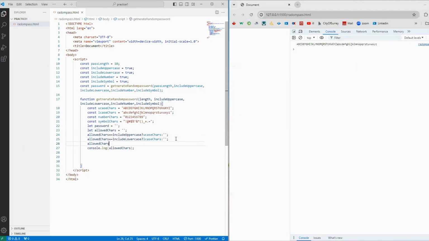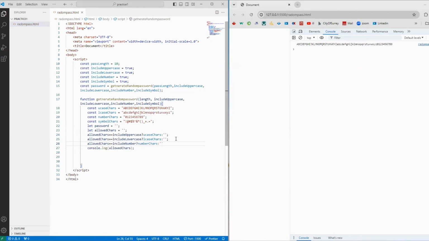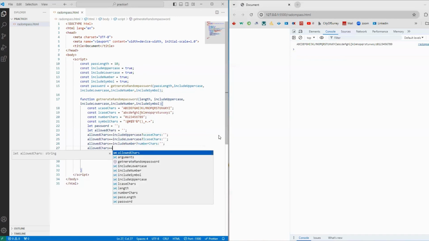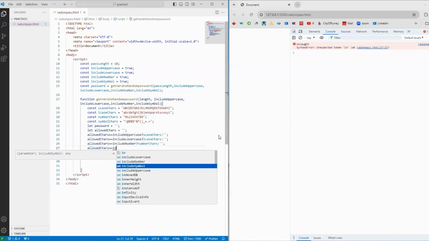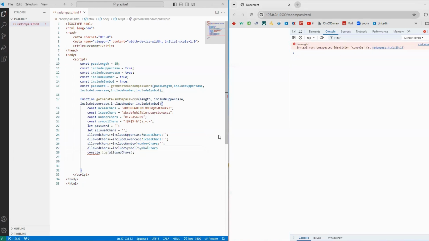Similarly, allowed characters plus equal include numbers, append number characters, else append blank. Now you can see that numbers are added. Allowed characters plus equal include symbol, append symbol characters, else append blank. So it has appended all of this.